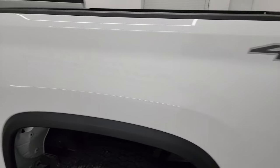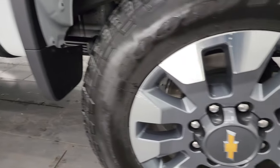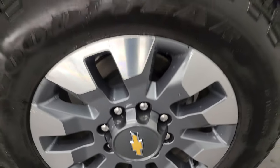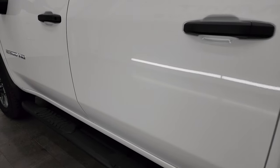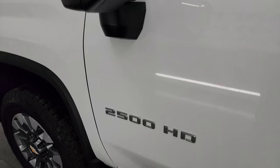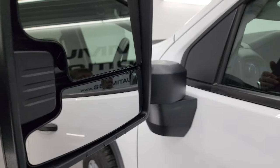Going down the driver's side, just as clean as the passenger side. No major dents or dings on the box. The back wheel on this side is just as nice as the rest — no scuffs or scrapes. Down the rest of this side of the truck, the cab and doors all look really good. I didn't see a single dent or ding on this truck. It does come with the telescopic tow mirrors with built-in directional signals. They telescope out and also fold in.